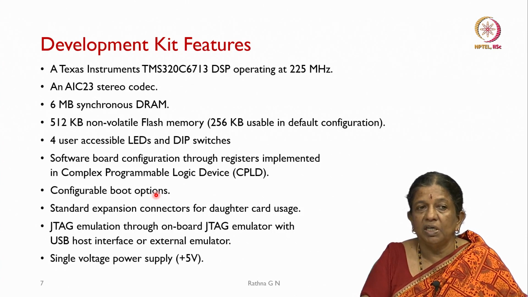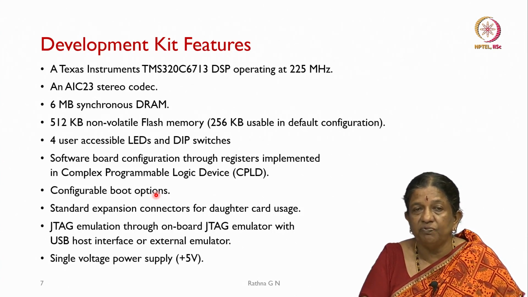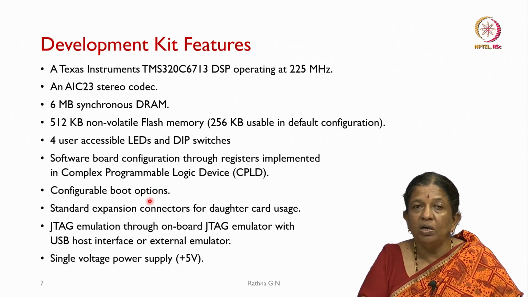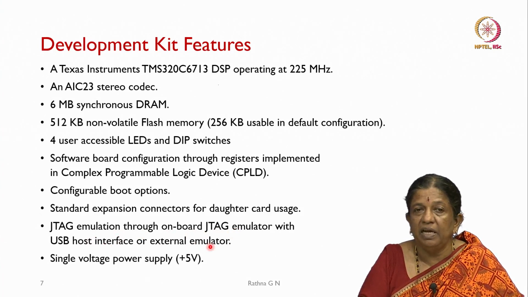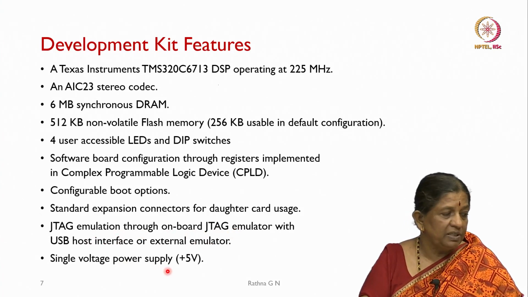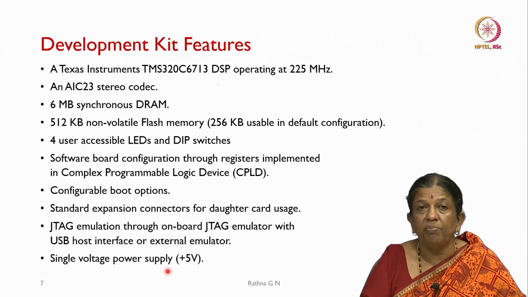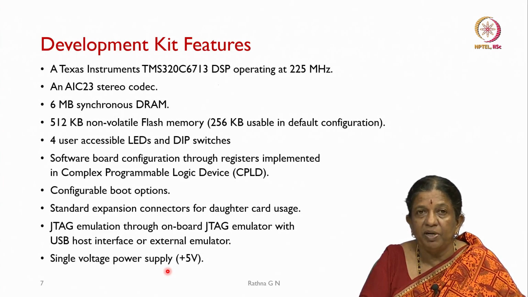Only for loading your program and for debugging purposes, we need an interface with either a laptop or a desktop. And then we have standard expansion connectors for daughter card usage, if one has to be connected. And we have JTAG emulation through an onboard JTAG emulator with USB host interface or an external emulator. And as it was said, it works on a 5 volt power supply in this development kit.